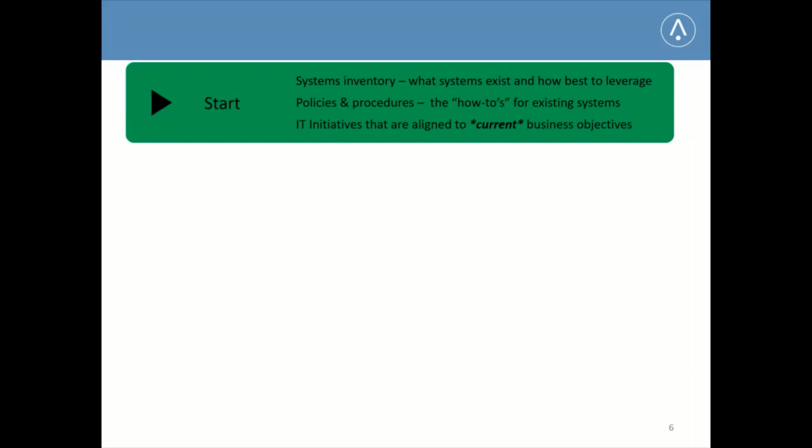Now, a systems inventory or a service catalog identifies all of the systems that you have. And for companies that don't have that, this is the time to create an inventory or a collection, a catalog of those systems and those services, because you're looking at how best to leverage the systems that you have. It could very well be that you're in a particular situation where your business needs to rely on a CRM technology or a finance technology as you're trying to secure finances that perhaps was in the back seat, but now needs to be brought forward into the front seat because you need to leverage that for this time in your business.